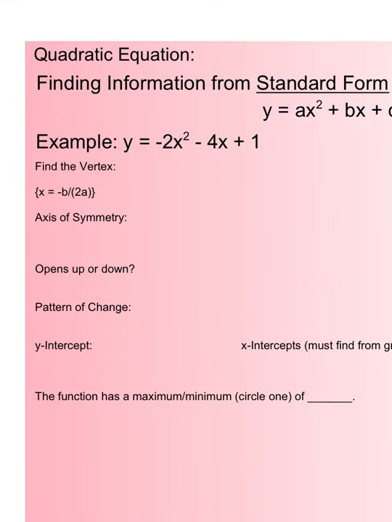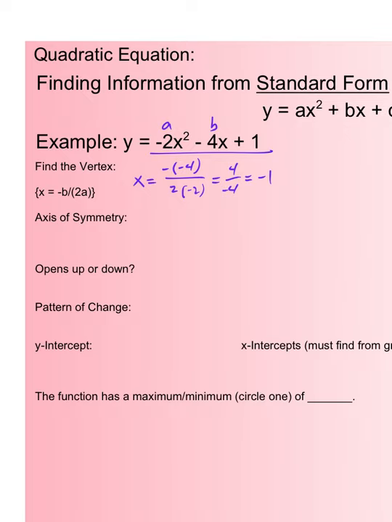So for instance, again, here we have our standard form. To find the vertex, it would be x equals, again, the negative is already built in, so it's actually a -(-4), since that's our b, over 2a, so that would be 2 times -2, since a there is the -2, that leading value. So that would equal 4 over 2 times -2 is -4, so that means the x value of our vertex is -1.